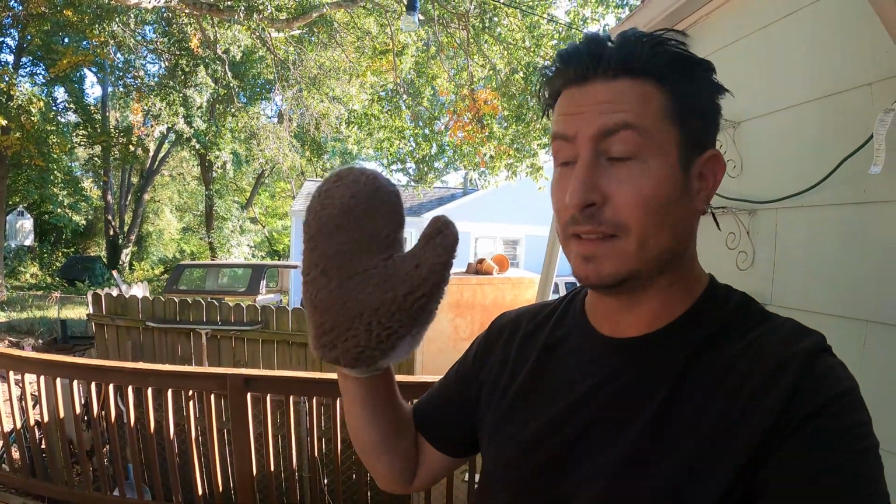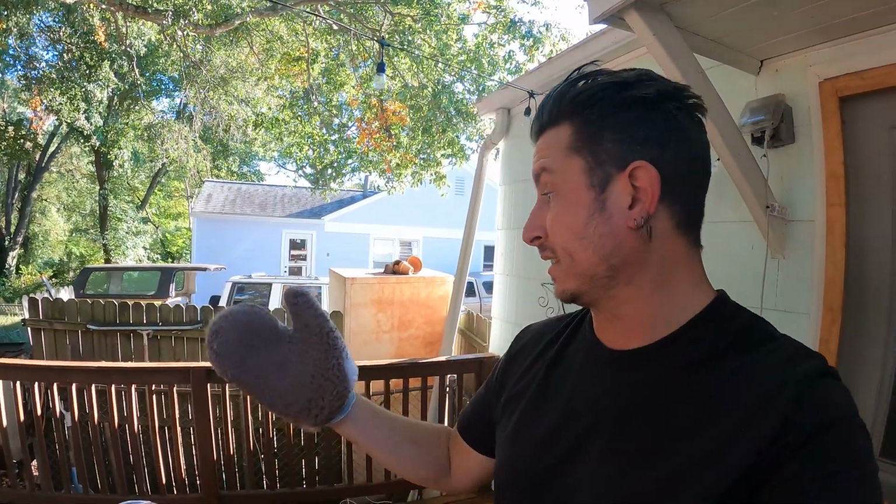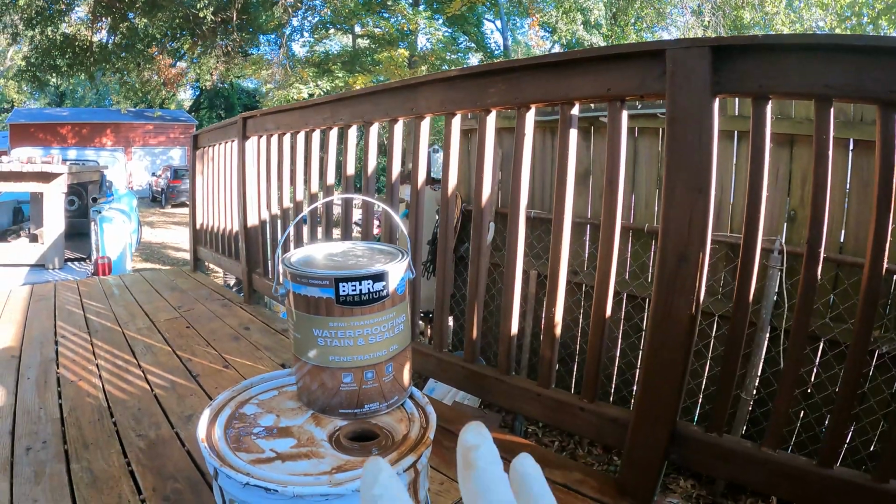I absolutely love this thing. 100% approved. $5. That is the easiest time I've ever had of a railing. All right, here's what we're working with.